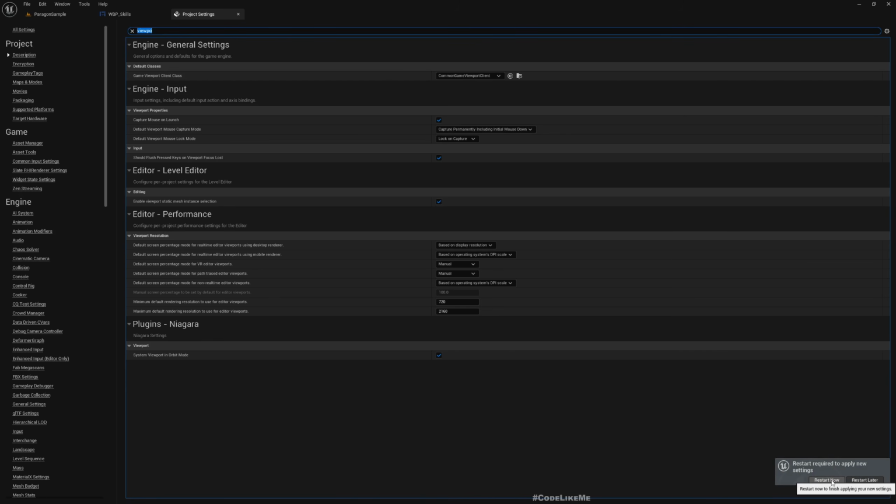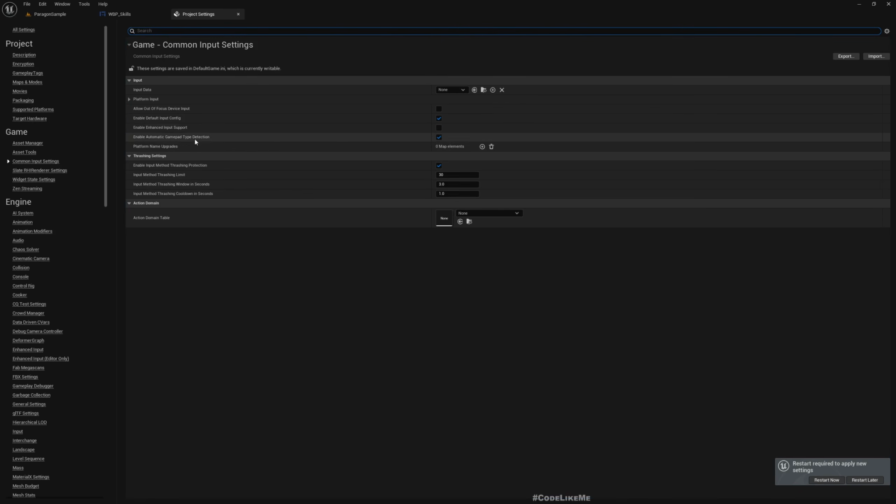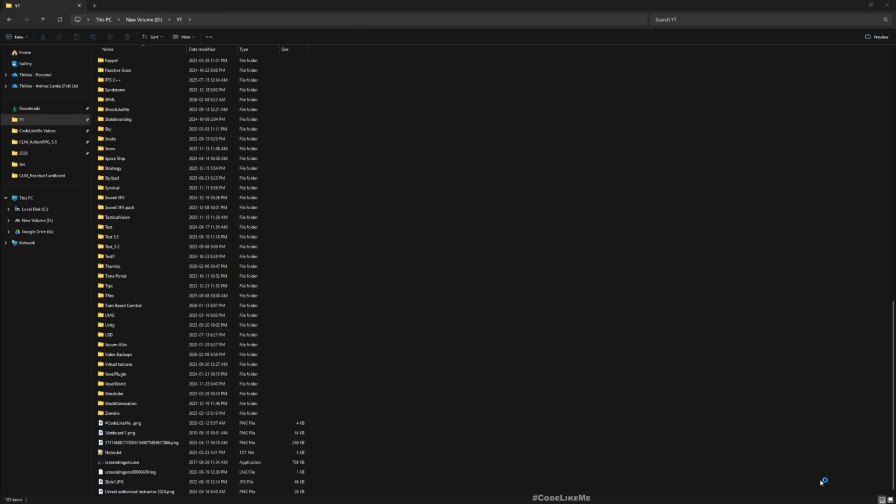So this forced me to restart the project. And one more thing before I restart, here under game common input, I'll enable enhanced input support. That should be enough for now. Let's restart.